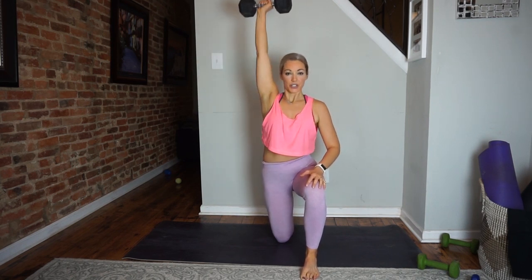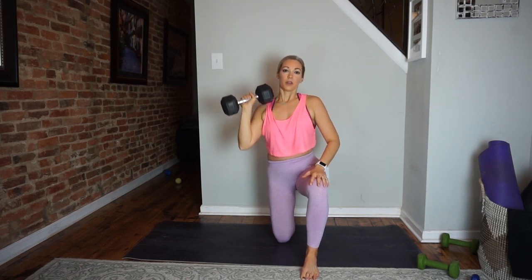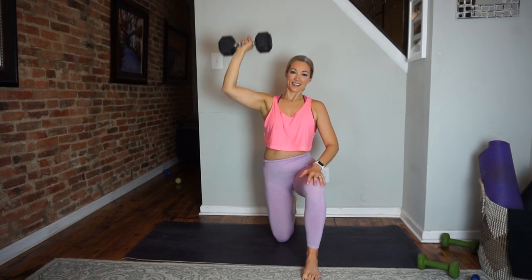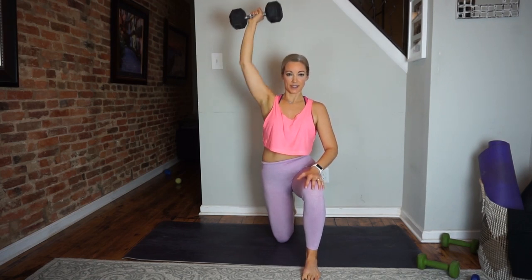Nice wide military press here. So we're not turning the hand. The hand is facing away from you. Facing the TV or the computer, or however you're joining me with this strength workout. Exhale, press. Nice.